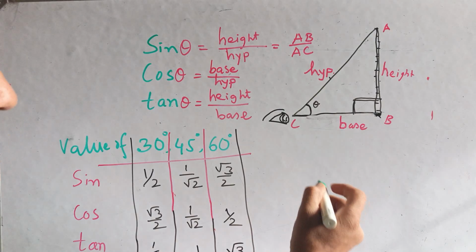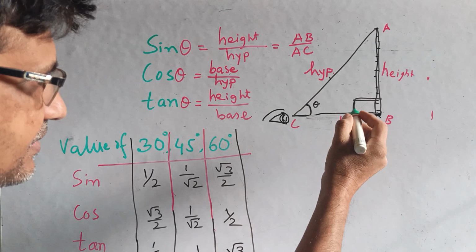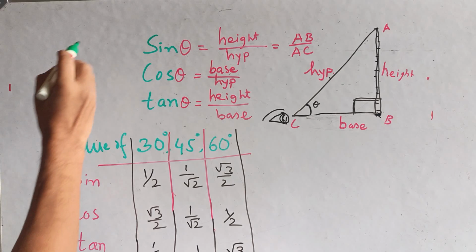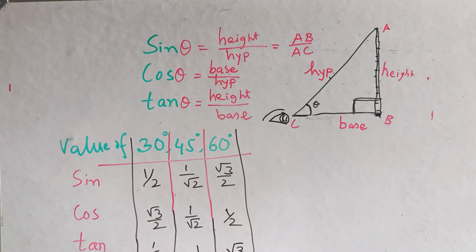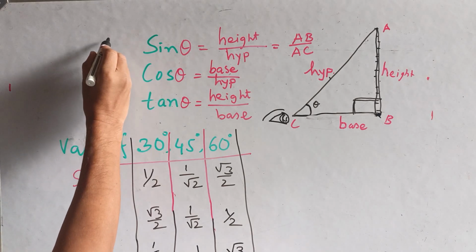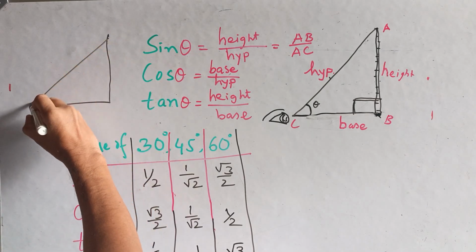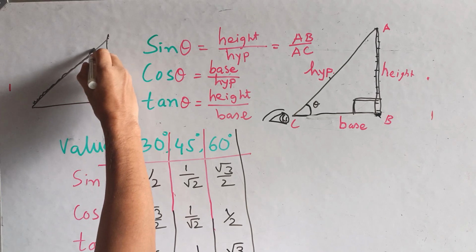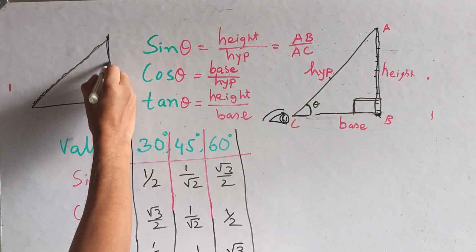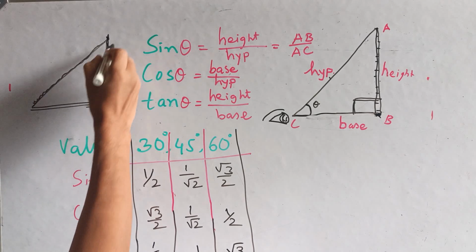Here a circus artist is climbing a rope. I keep this as it is, and I am drawing one more. A circus artist is climbing a rope, that means the drawing is here, this is a rope, and the circus artist is climbing. This rope is tied to a pole. This is a pole, a vertical pole.